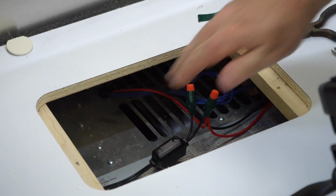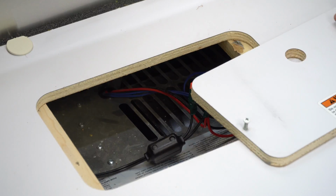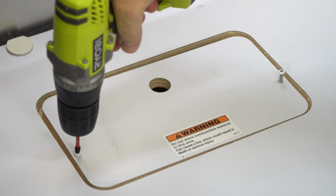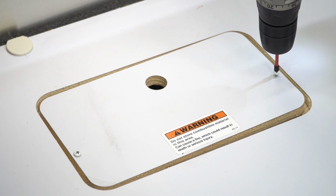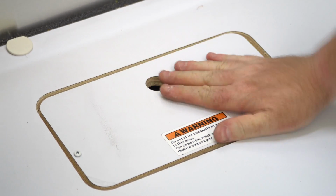There we go, we're all the way through there. So let's give you a quick look with the GoPro. I don't know if you can see anything down there. So the last step here is I'm just going to close this back up because I don't need to be in here again. Remember, the screws are not structural, they're just there to hold the lid down, so don't over tighten them or else you'll regret it.